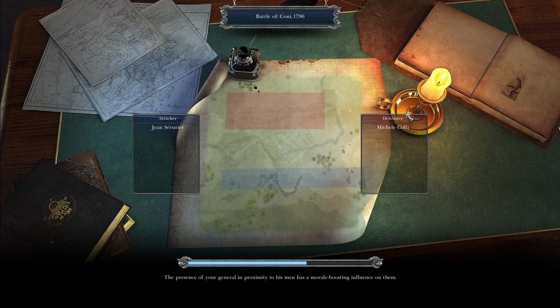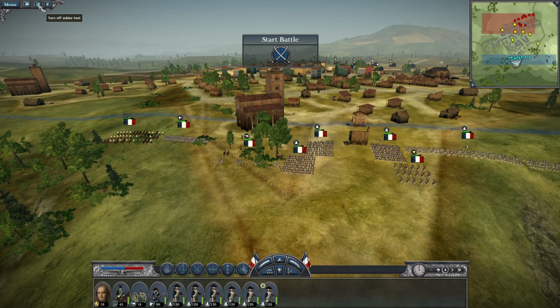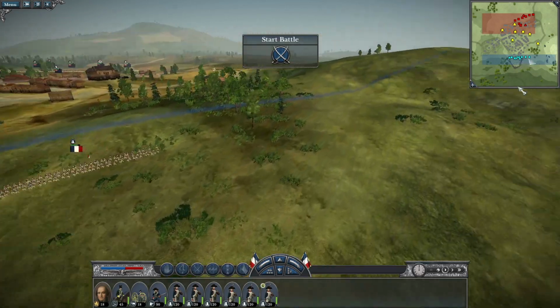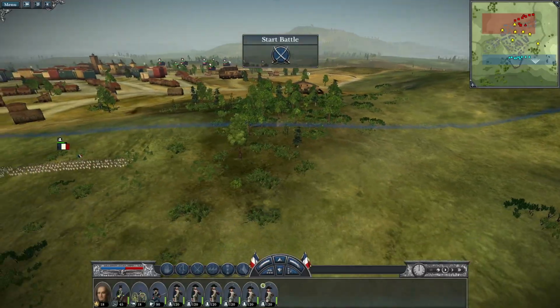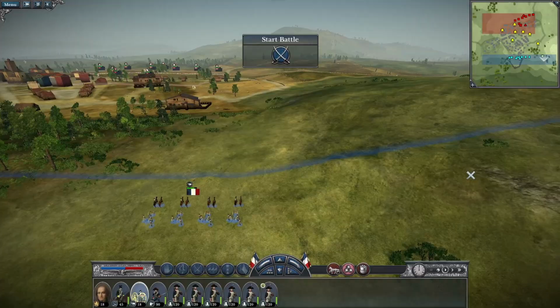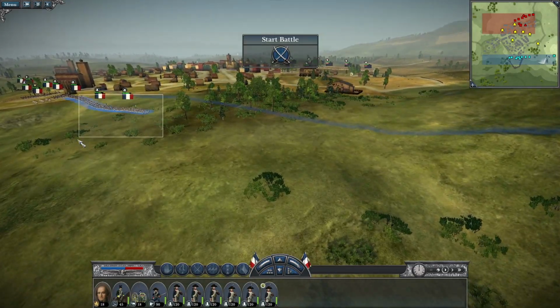So let's go into battle here. All right, I don't need your help. Don't need your help, buddy. All right, I'm seeing a pretty good hill over here. I think we could probably move our cannon up there. Let's see here.